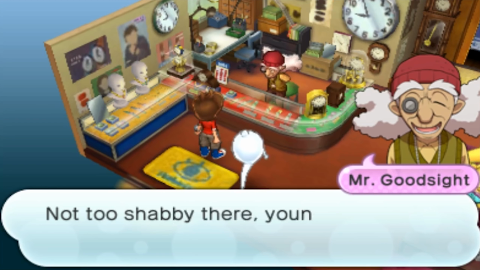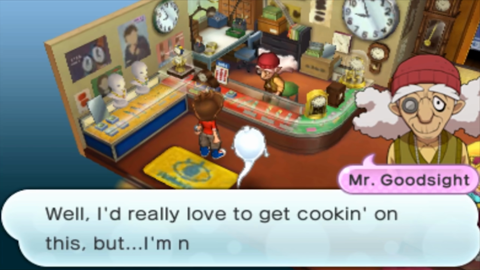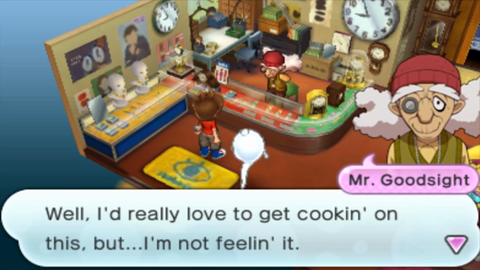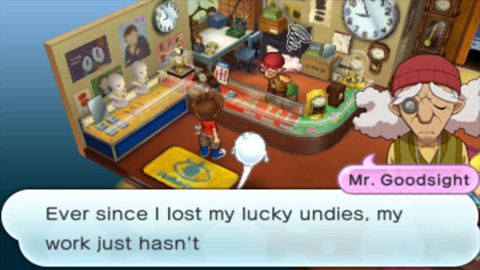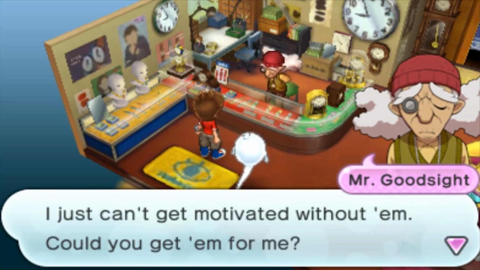Hey, we're back. Not too shabby there, young one. Looks like you got everything we need. Well, I'd really love to get cooking on this, but I'm not feeling it. Ever since I lost my lucky undies, my work just hasn't been the same. Alright, we gotta look for the undies. I just can't get motivated without them. Oh, we really have to get them.